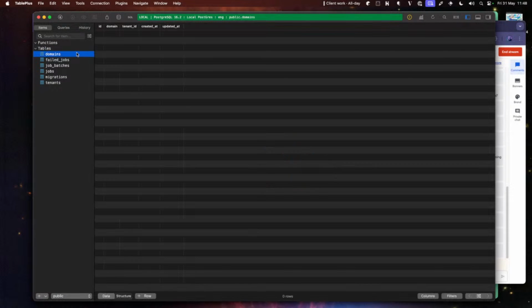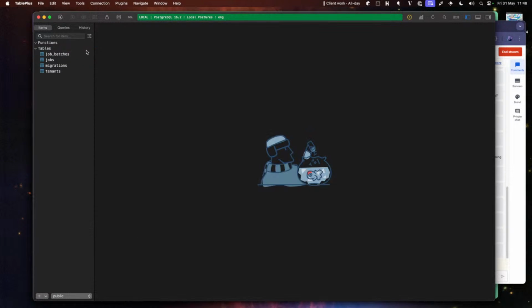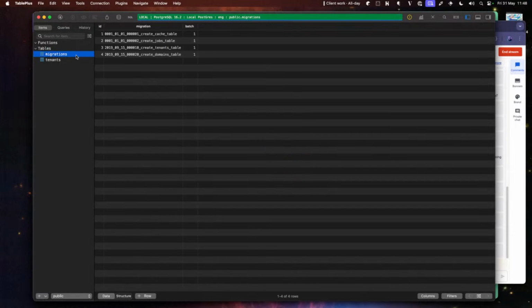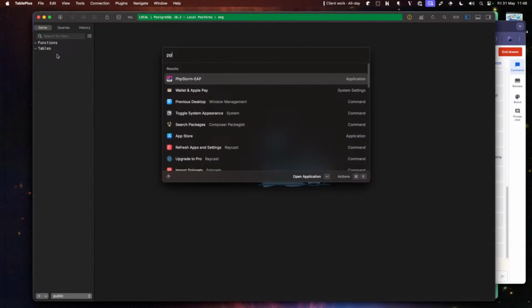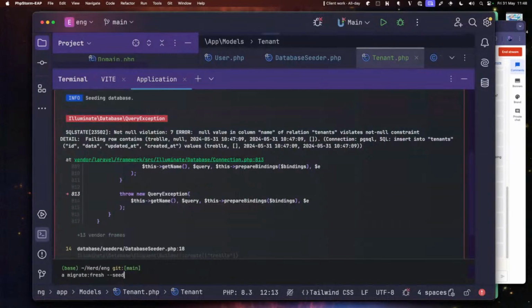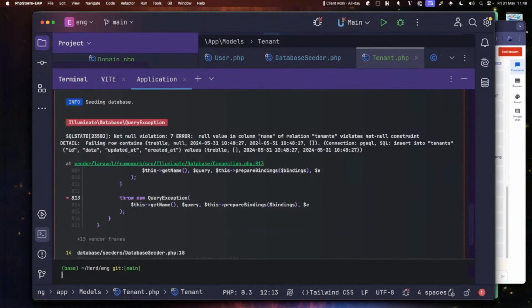Delete that one. Delete that one. Delete that one. Delete that. Delete that. Delete that. And then we can finally delete that. Come back to PhpStorm. We're still getting the same problem.